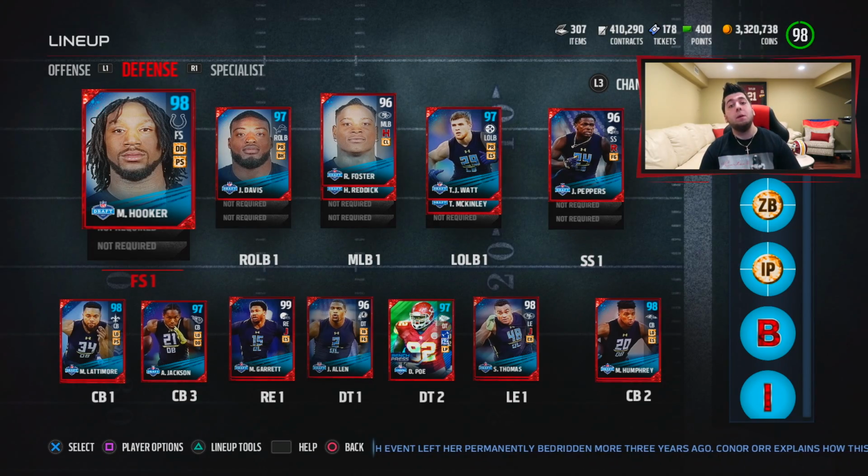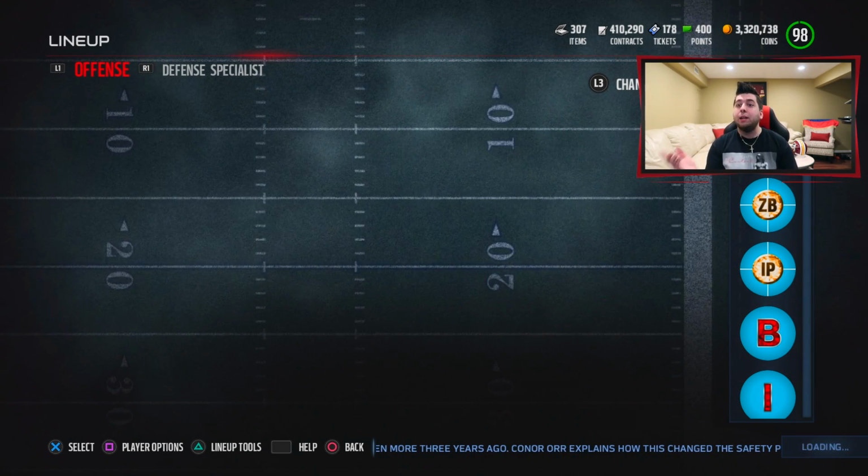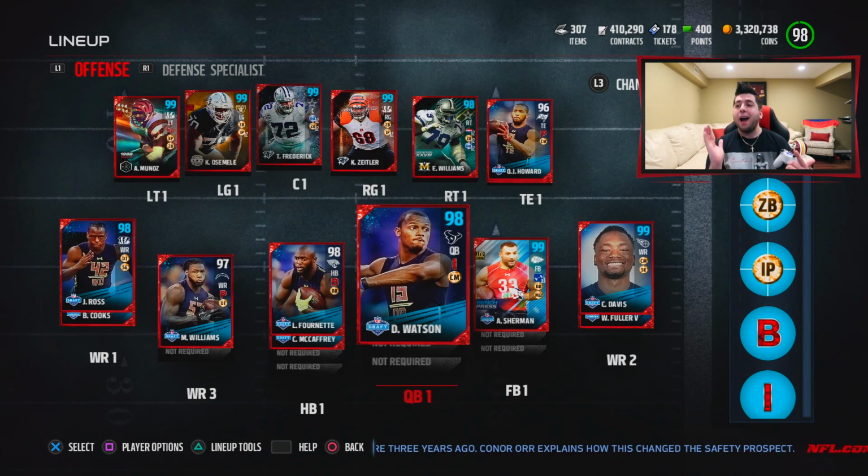This team turned out to be a 98 overall. I added in all the draft class members from the 2017 first round pick. And this is what it looks like, the defense. Let's flip on over to the offense. I cannot wait to see what these guys do out there on the field. Let's go ahead and jump into a game online.